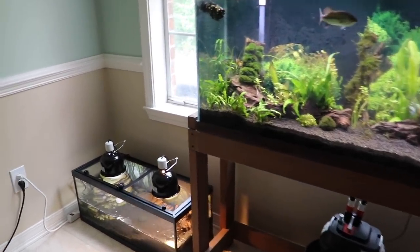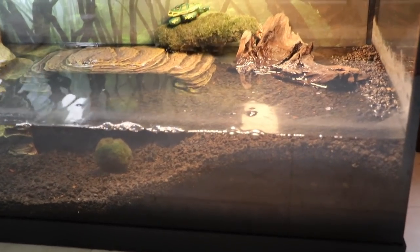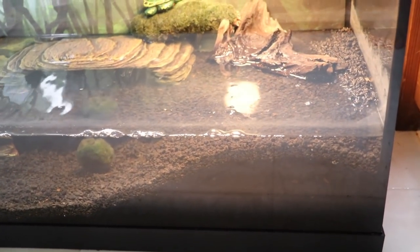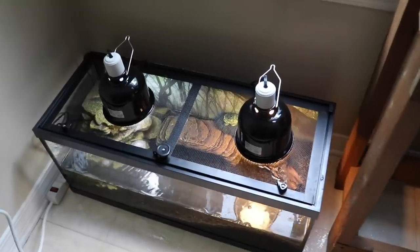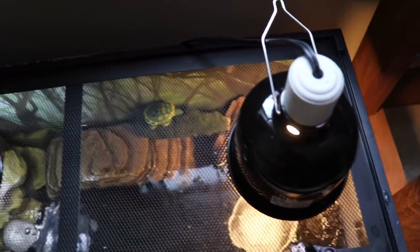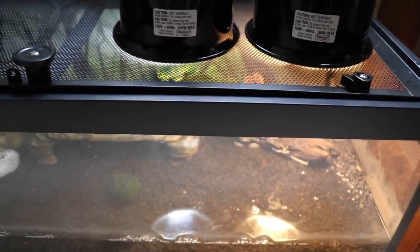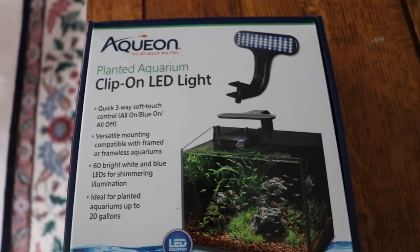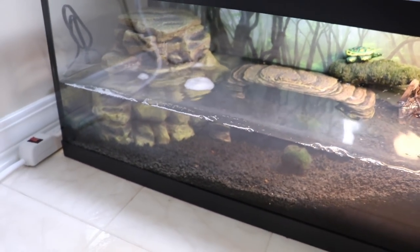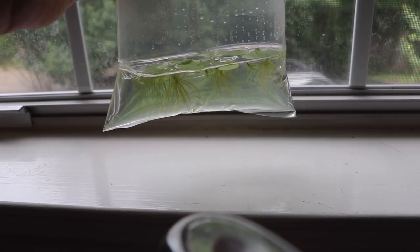So let's talk about some of the suggestions you all made for the turtle tank. The most common suggestion is that we need to get the right side of the tank to where the turtle can completely get out of the water — you can see there's still a little bit of water there. So I'm going to build this up and add some new rocks in there, because when a turtle is basking, they need to be completely out of the water. The second tip you all gave me is to put both of the lights — the heat lamp and the UVB bulb — in the basking side of the tank, so whenever the turtle is sitting up there basking, it's going to get the effects of both of those lights. Since we don't have any lights over on this side of the tank, I went out and bought a clip-on LED light. It's good for planted aquariums. I know we may not be able to get rooted plants to grow in here because the turtle is going to eat them, but I've got a couple ideas — I'm going to try to add some floating plants into the aquarium so the turtle can't get up there and eat them.